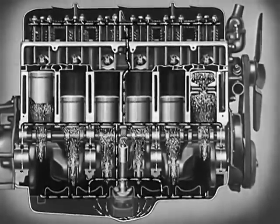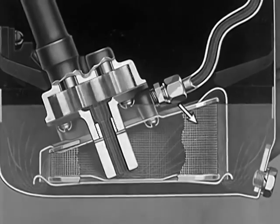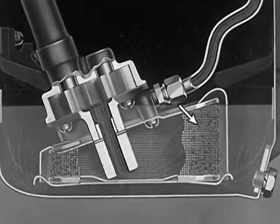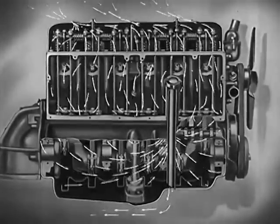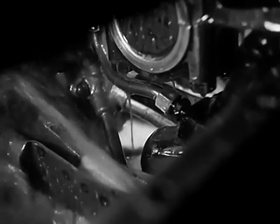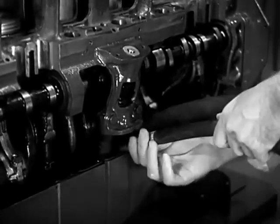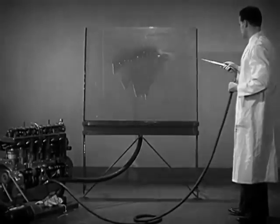In order to do this, the oil must be cleaned and cooled. Each time the oil passes through the engine, it is filtered so that dirt and impurities can be kept from the polished surfaces. The oil is cooled in the bottom of the engine and allowed to rest in the oil pan. Efficient crankcase ventilation removes hot, corrosive gases so they cannot contaminate the pure oil. A tremendous stream of cooling, cushioning lubricant is pumped through the engine. By connecting a hose to the pump and arranging a return pipe, we can see the amount of oil that flows from the pump each minute that the engine is in operation.